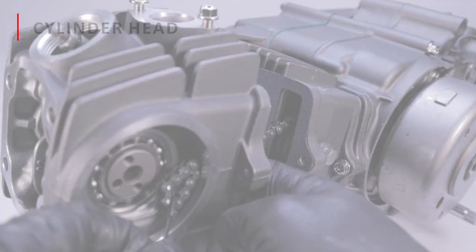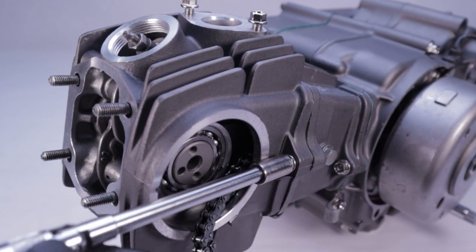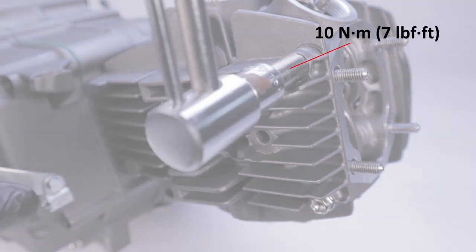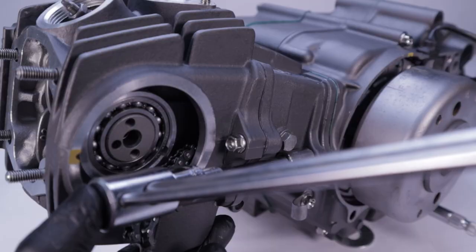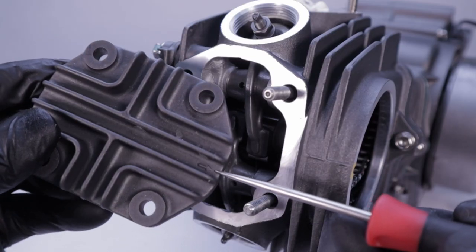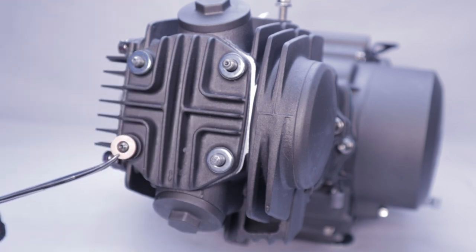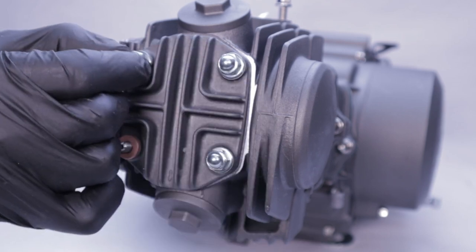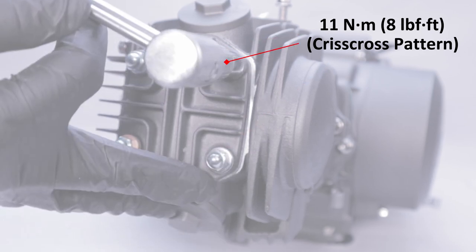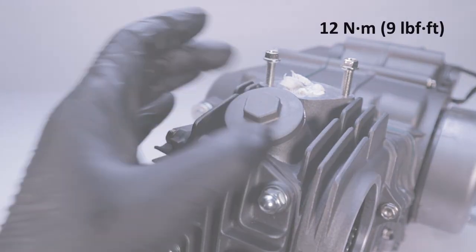After feeding the timing chain through it, slide the cylinder head onto the studs. Put a loose tie strap around the timing chain so it's easier to feed it. Loosely install the cylinder head mounting bolt. On the right side cover, install a new gasket, install the bolts, and torque each down to 10 Nm or 7 foot-pounds. The service manual does not give a torque spec for these two bolts, but for this type of fastener a spec of 16 Nm or 12 foot-pounds is recommended. On the cylinder head cover, orient the arrow to point downward, install the three metal washers — on this stud use the special copper washer. Install the nuts, then in a criss-cross pattern torque them all down to 11 Nm or 8 foot-pounds. Finally, install new seals into the top and bottom tappet covers and snug them down, and we're almost done.